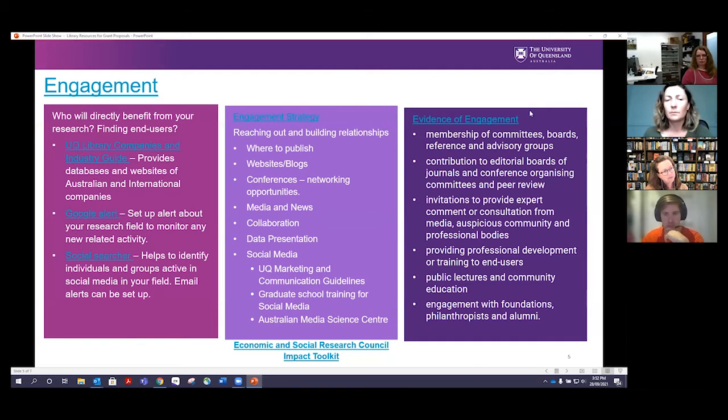And so this is just evidence of engagement, what you need to write down in your proposals: membership of committees, contribution to editorial boards of journals and conferences, organising committees and peer reviews, looking at your invitations to provide expert comment or consultation with media, professional development or training that you did, public lectures, and engagement with foundations.